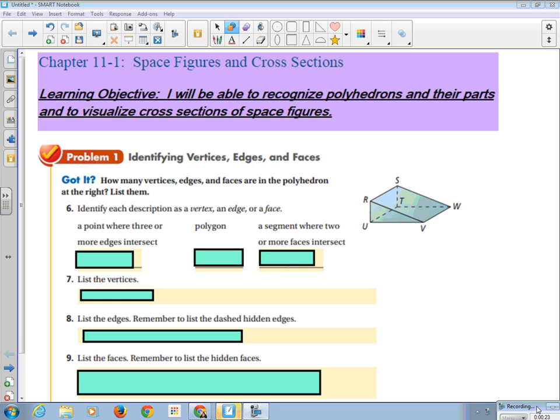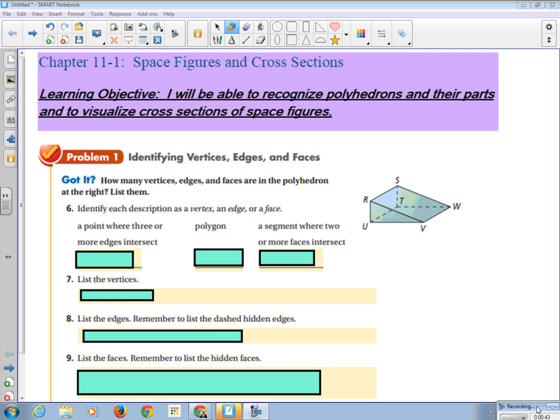So space figures does not mean like a satellite or the Millennium Falcon. It means things that are in 3 dimensions. Instead of a flat surface, they take up space. Just thought I would clarify since it's a part of our learning objective.